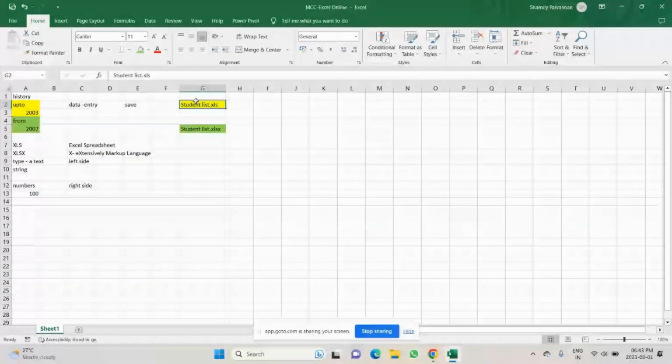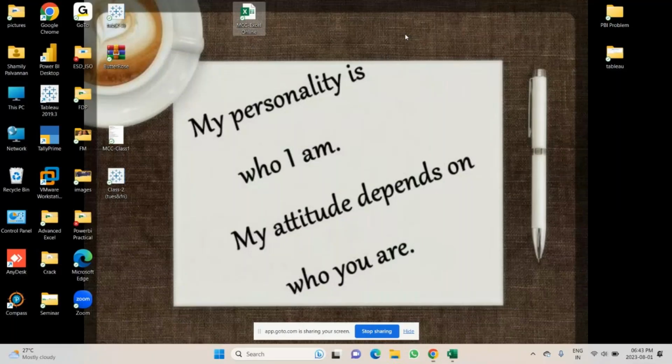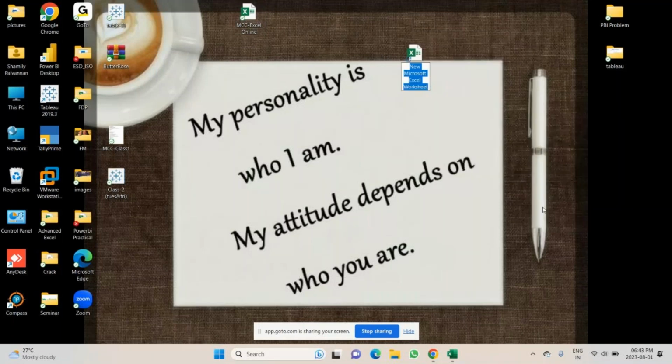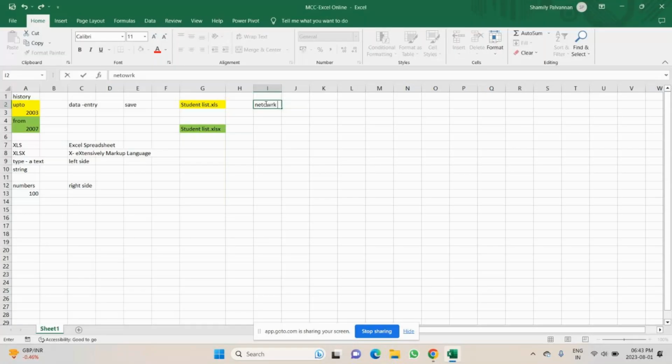Say, for example, I have created a new Excel file as a student list. I'm using the latest version, so there won't be a problem. But after giving a name to my file, I'm sharing it, whether through a network, through a mail, or in any situation.